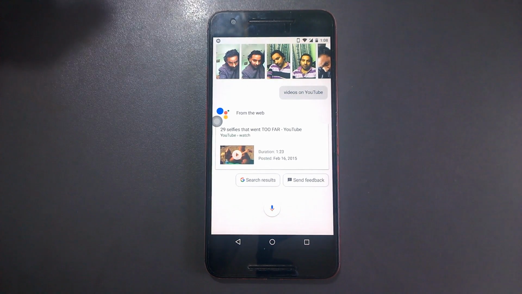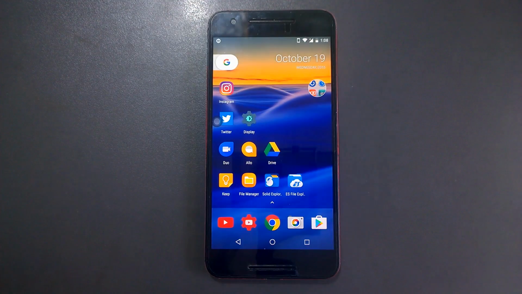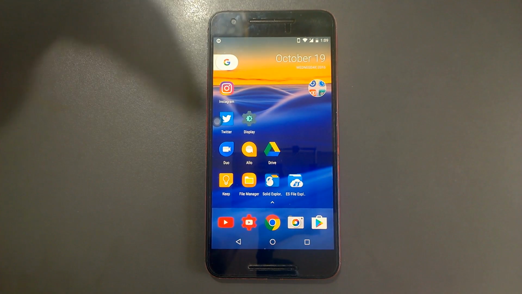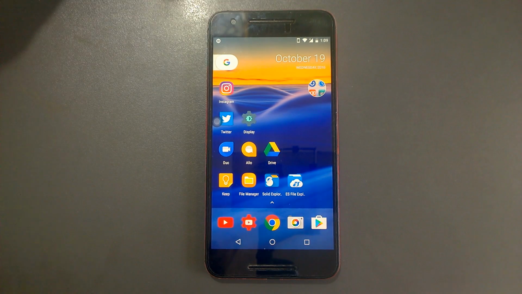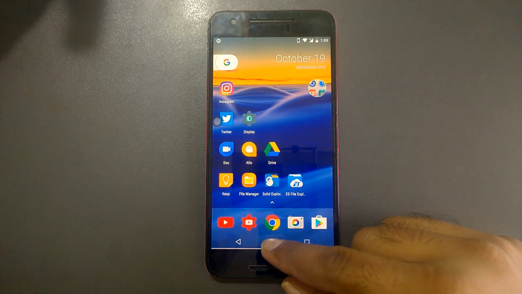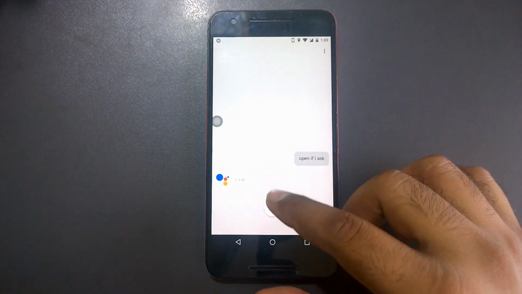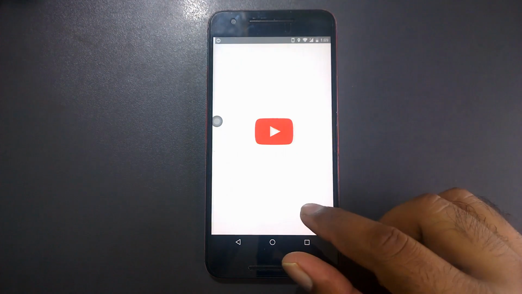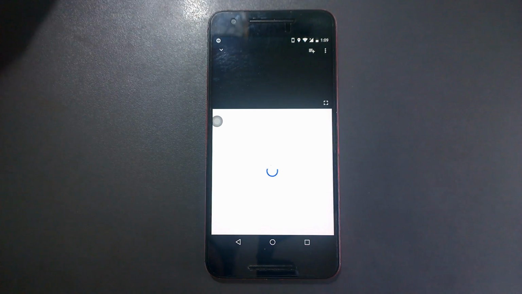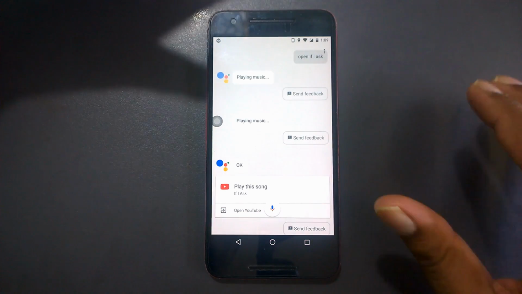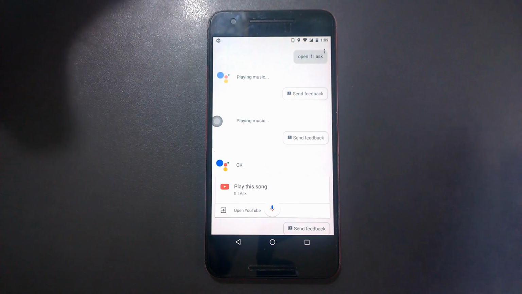All right, now fact number three: it follows up your chat. That means whatever you have written or told it earlier, it is remembering. In the future, when you ask the same thing, it's going to give you the answer. So let me just open it here. If I ask, play music. As said here, this is related to the previous fact. It just opens YouTube and plays the music, right? So we'll start with the fact here, as it follows up your chat.